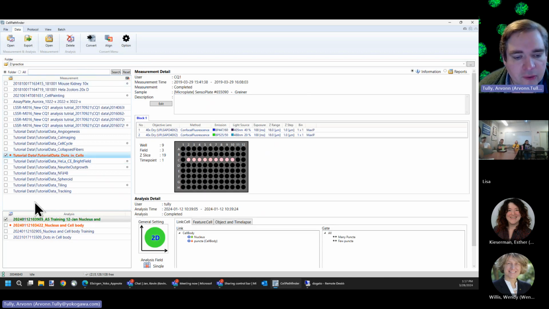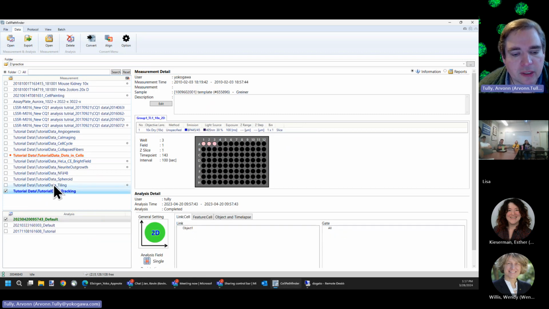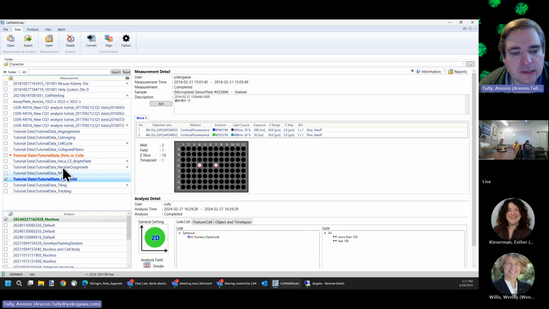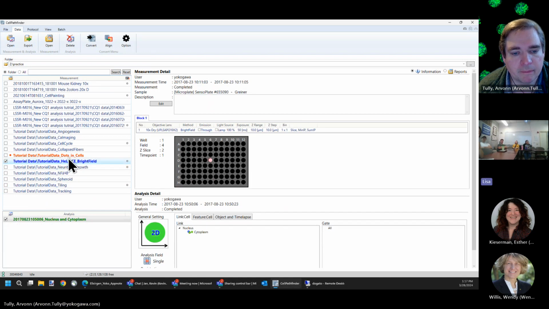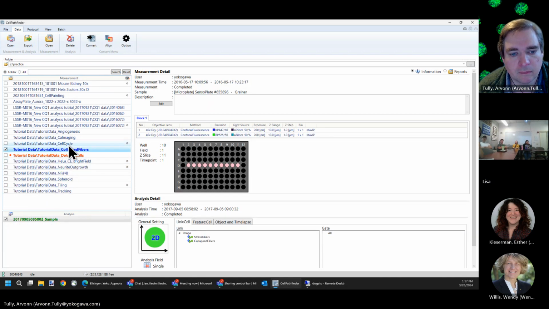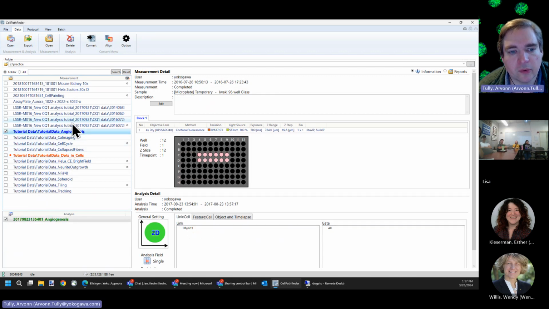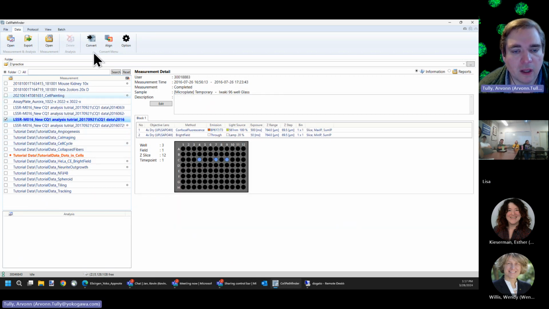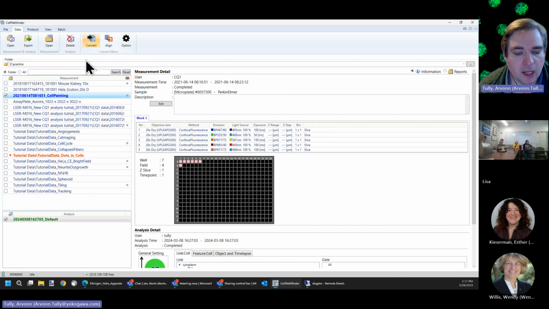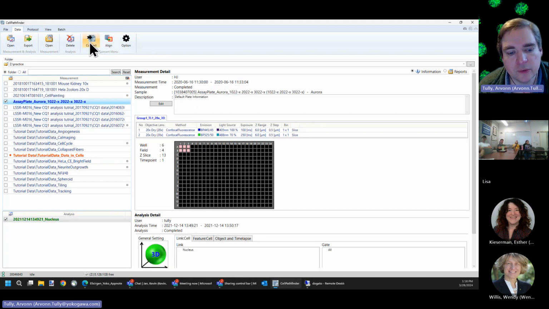Yeah, and then whenever you want to open up a particular data set, one of the first things you'll have to do, I don't think I have any. Let me just do a quick check. I think all of these data sets have already been converted. A lot of times, whenever you start on a data set for the very first time, you'll see that it's there, but then if you click on it, nothing will appear. And so what you need to do is you need to either use the convert or the align function. The convert basically double checks the data's there, and it writes the metadata in a format that CellPathfinder can open.